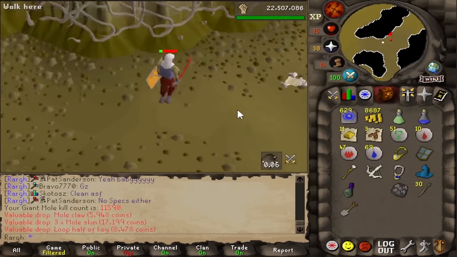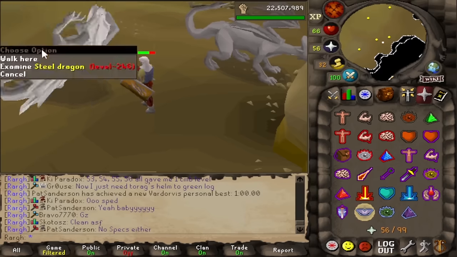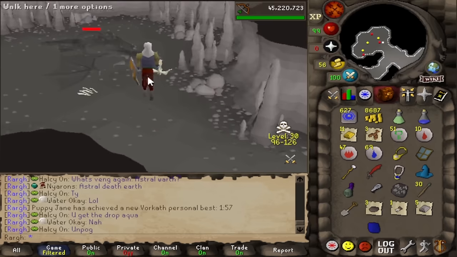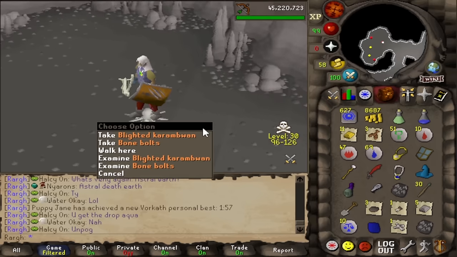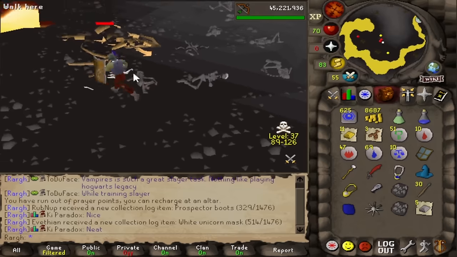There we go. I love them all so much. Loop half of key. Okay, we won't get rid of that just yet. Level 246, Steel Dragon, Sapphire. You'll notice a lot of dragons. 247 Black Dragon. This is actually pretty good because we're getting Black Dragonhide, and trust me, there's also more dragons to come. Level 252, Lava Dragon.